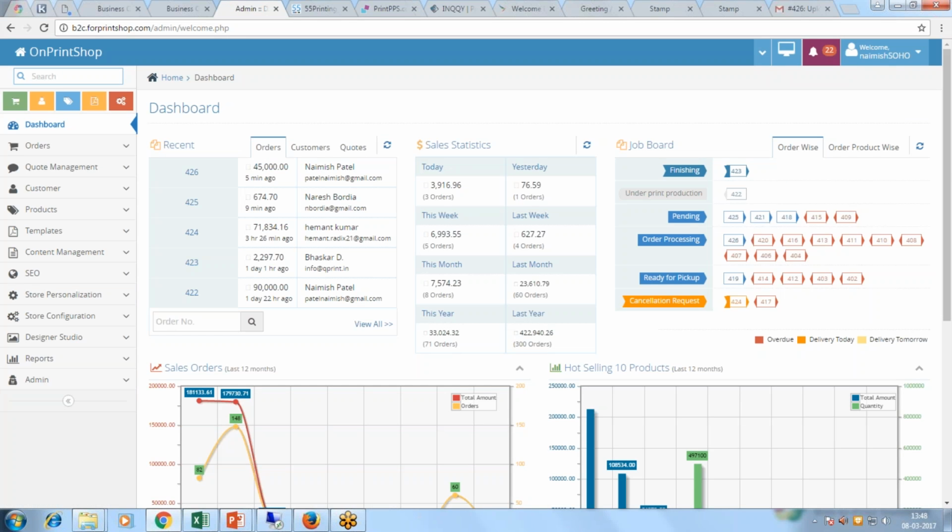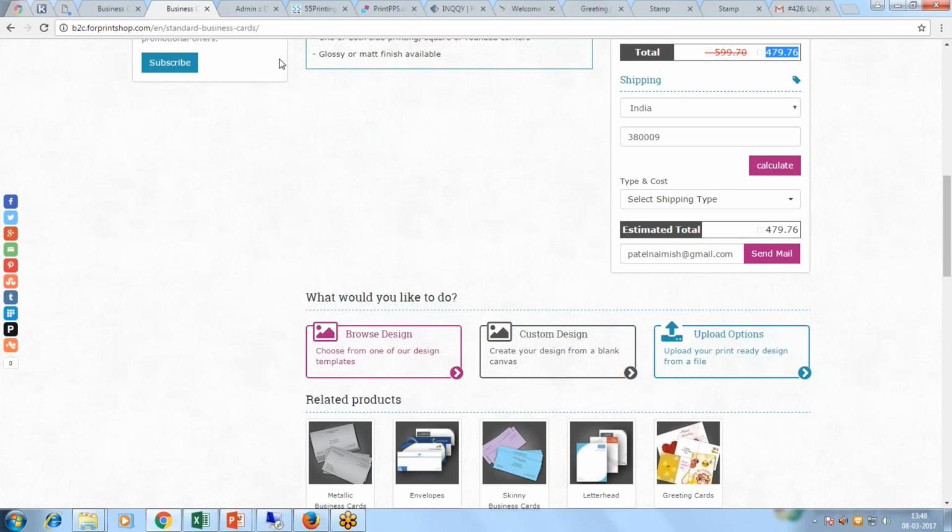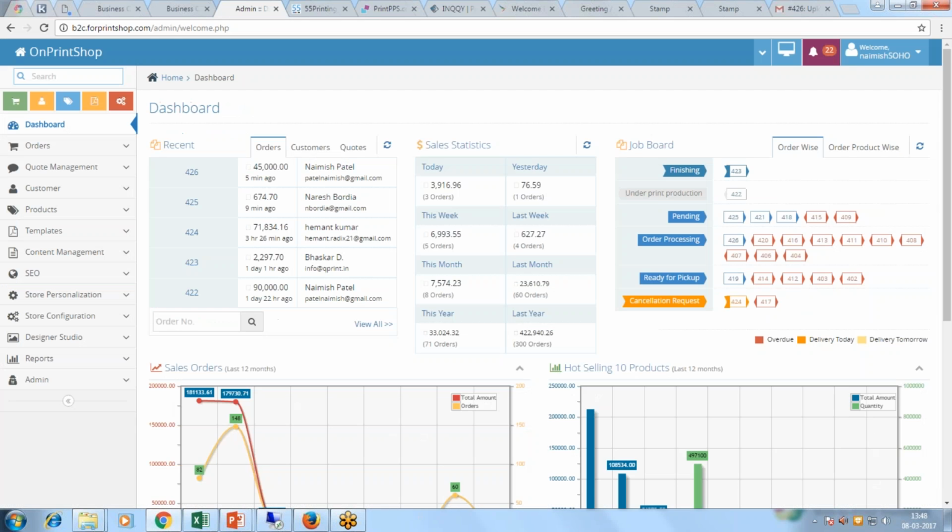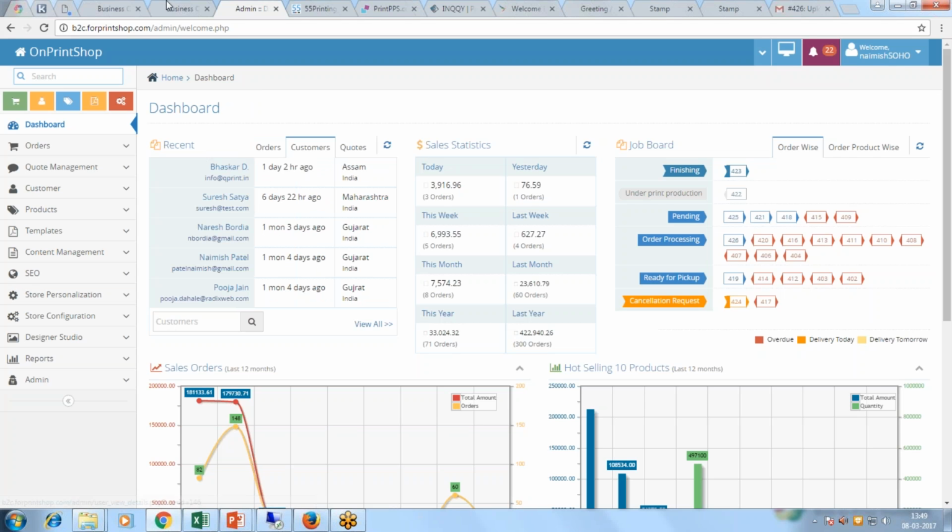So now let us talk about how order processing and management will be simplified with an OnPrintShop online order management platform. First of all, I have logged in as an administrator into the online order management platform. Whatever activity is done and orders are placed, you and your team will be able to process it from here. When you enter the admin panel, you will see a dashboard which gives you a summary of your orders, how many orders you have received, and if any new customer has joined your online store.